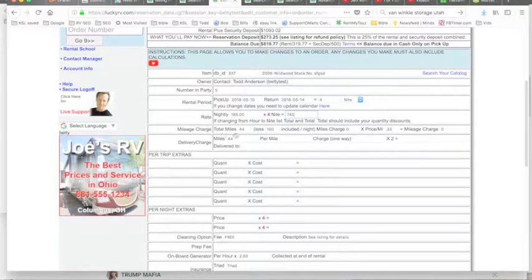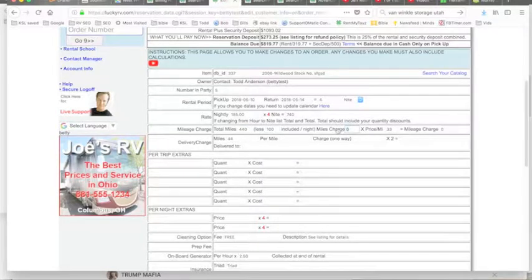Now for motorhomes, we're charging for miles, anything over 100 miles per night. Let's say they're going to 440 miles now. They're getting 100 miles a night, which means they're getting 400 miles for free.